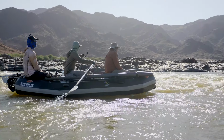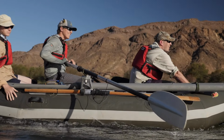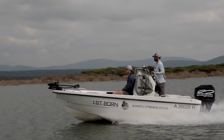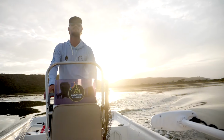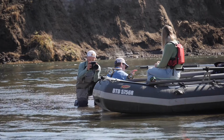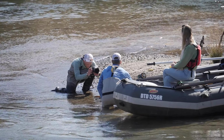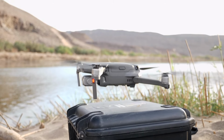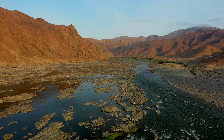Motorboat and river rafting. Participants will spend time behind the wheel of our fly fishing skiffs and on the oars of our inflatable drift boats. They will be taught how to operate both motorboats and river rafts on a variety of locations. Photography. Many of the Mavungana fly fishing staff are accomplished photographers, with their imagery featuring in many acclaimed local and international publications. They will teach these skills using both cell phone, DSLR cameras, and drone.